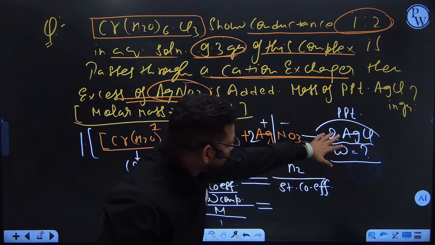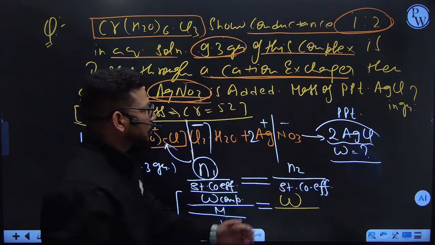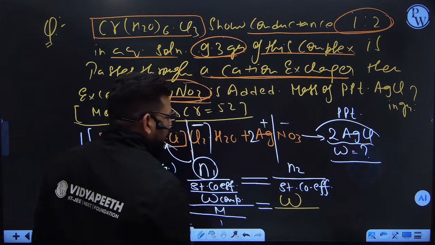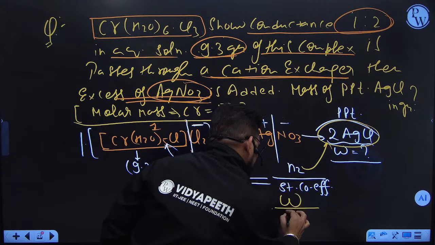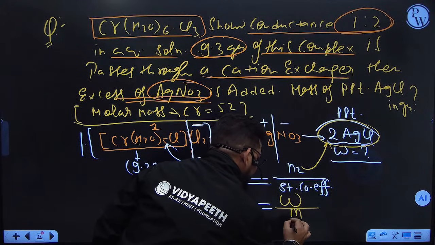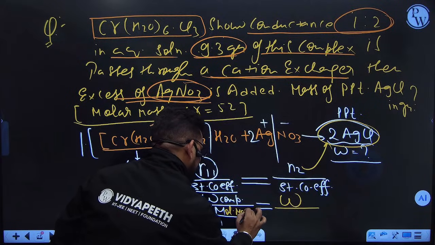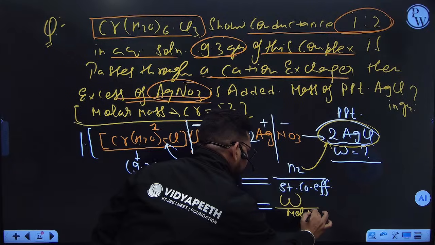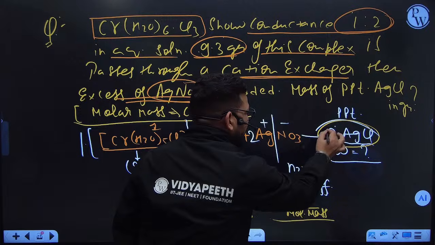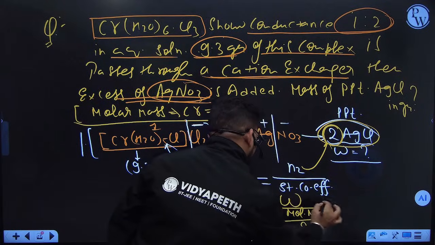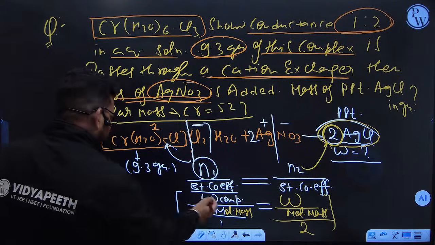Now the next one, if you go with the AgCl, what is the weight? I need to find out, sir, because we are talking about the weight in this equation only. The number of moles of this is weight by molecular mass, the molecular mass of AgCl, divided by stoichiometric coefficient. What is the stoichiometric coefficient here? 2. I hope this equation is ready for all of you. Done. So now you are going to deal with it.